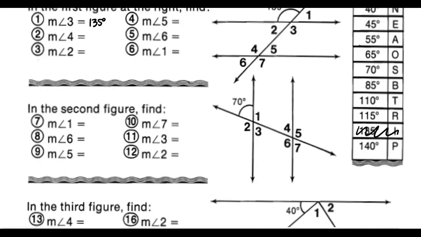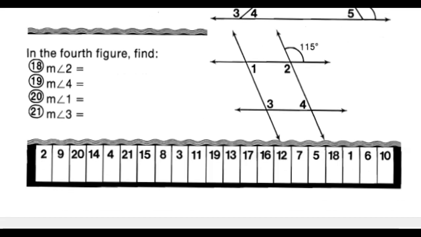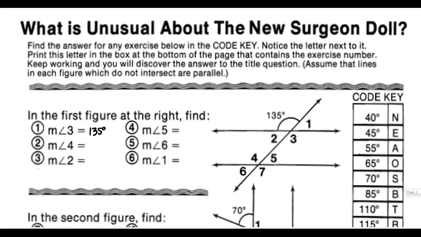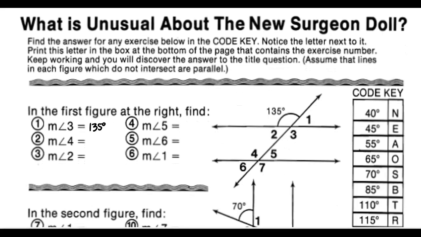It's I, and then put I in the bottom on number 1. You just kind of work it like that. And then you just kind of zigzag around it. So this is 135. Angle 4 is also 135. Angle 7 is also 135. And then you can figure out all the rest of the angles by doing 180 minus 135 and take it from there. That's it.